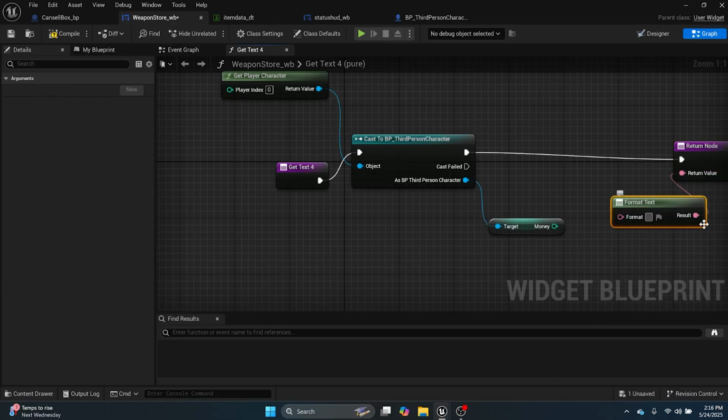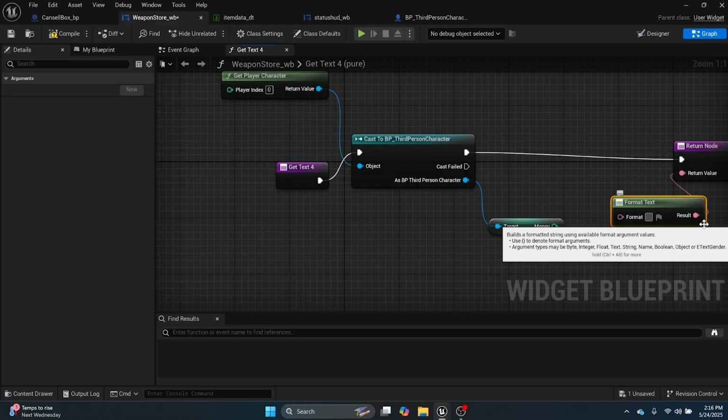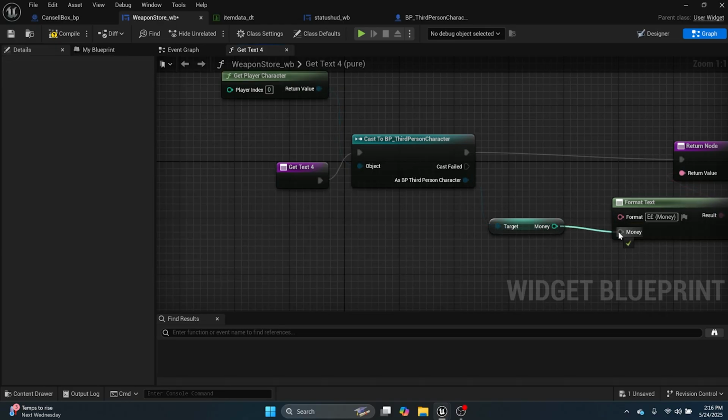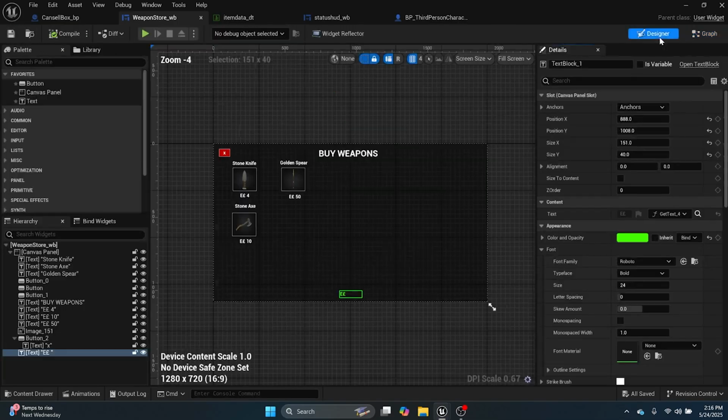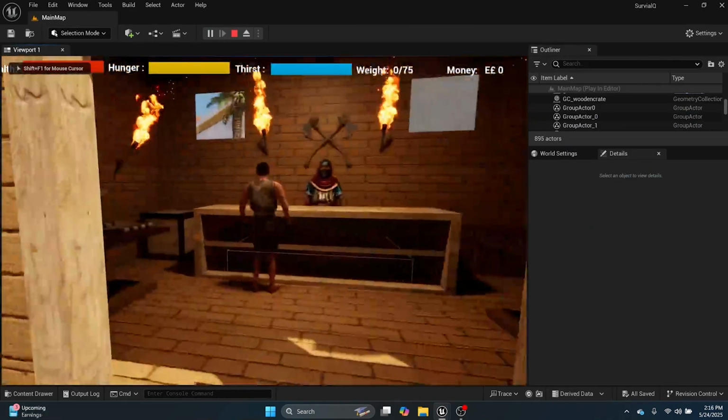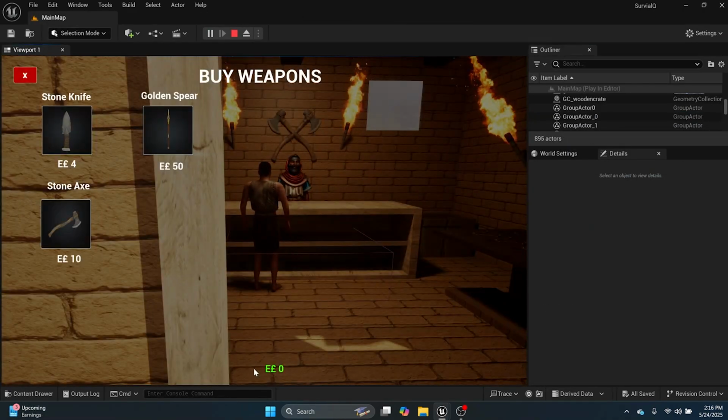And the way we're going to do it is going to say that symbol, space, bracket, money, curly bracket, plug money in. Wow. All right, bet. Now it's going to say the player's money down there. Test right here.